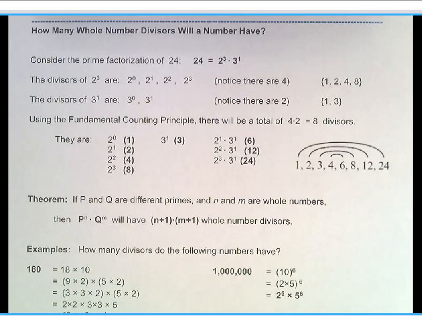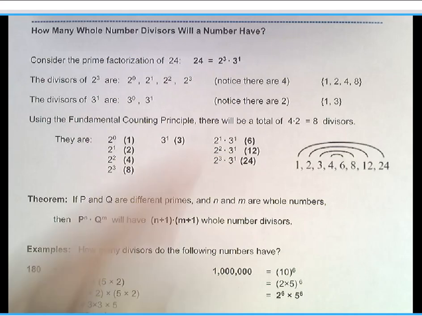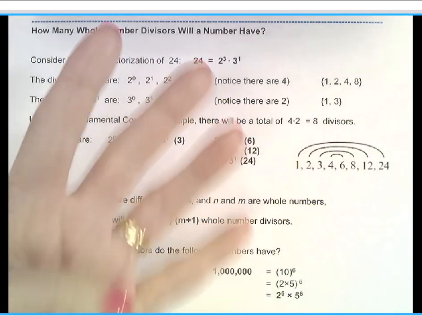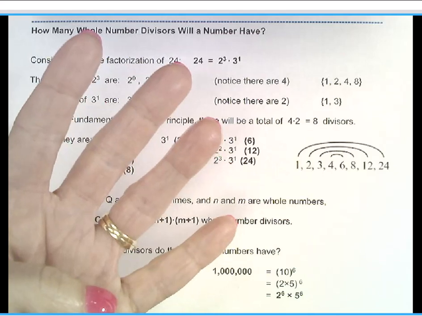So how do we know how many divisors or how many factors a number has? Remember, divisors and factors are the same thing. If somebody asks you how many divisors a number has, how are you supposed to figure it out? If the number is small, it wouldn't be too hard. Like the number 8, for example. What divides into 8? Well, 1 and 8 and 2 and 4. So there's 4 divisors for 8.